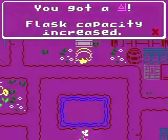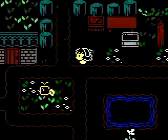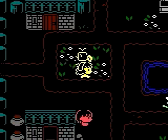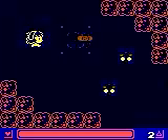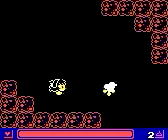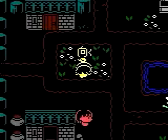Chests! Flask. What are the flasks for? What is this? Whack whack. Red crumb stuck in health. Okay, that was an easy one.